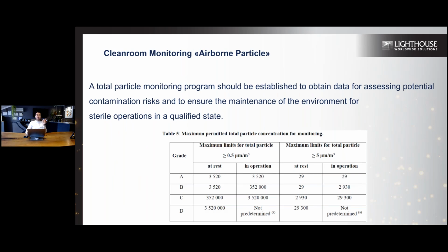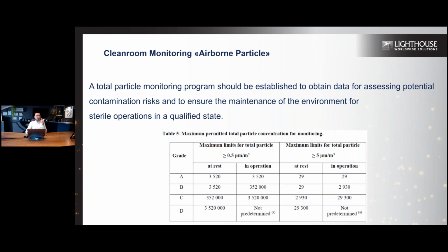For example, if you are sampling 1 cubic foot of air every minute, you can divide the limit by 35, and you will have your limits, like 100 per minute in grade A. And for 5 micron, keep in mind, we expect you to have no 5 microns at all during production while monitoring. Cubic meter limits are given as 29. You cannot divide it into per-minute samples, but what you can do is have 1 particle as a warning, 2 particles as an alarm action, and then you can monitor the entire structure.